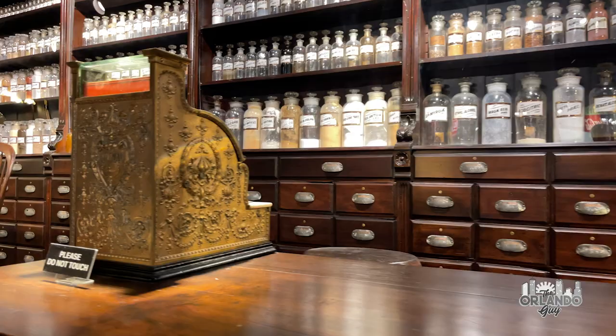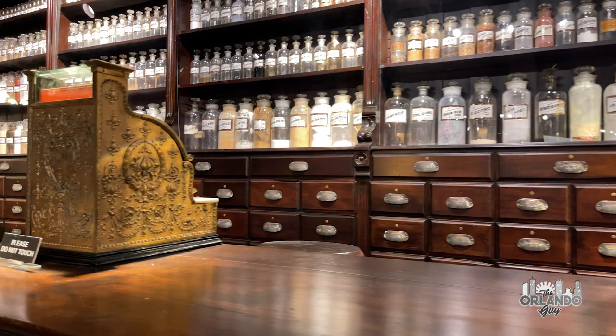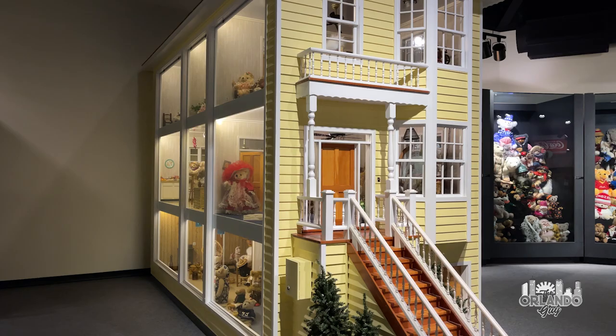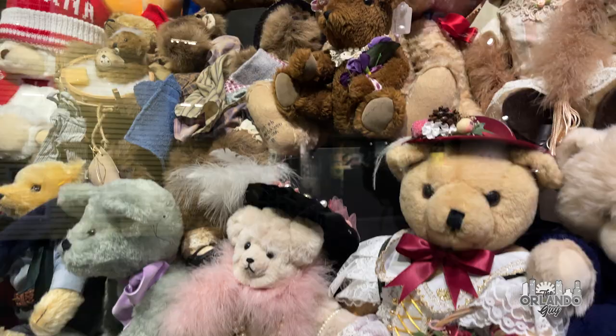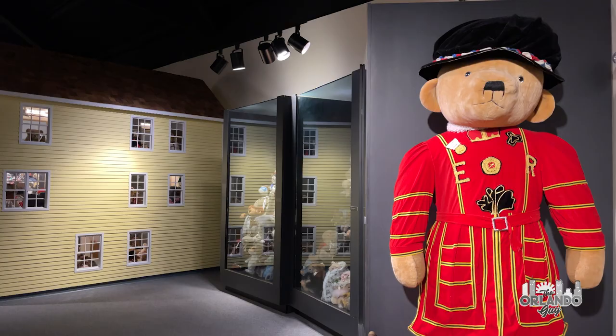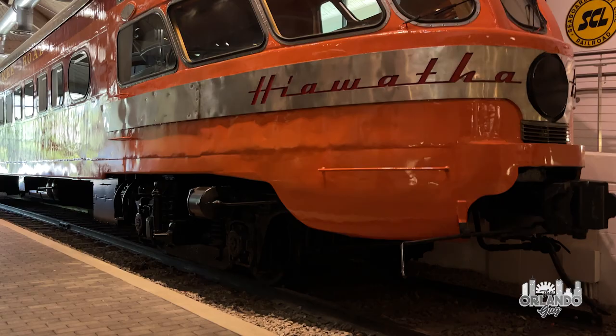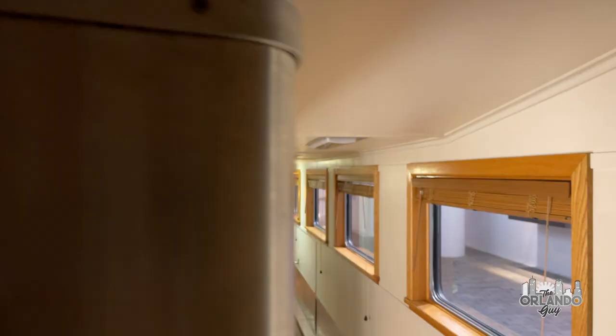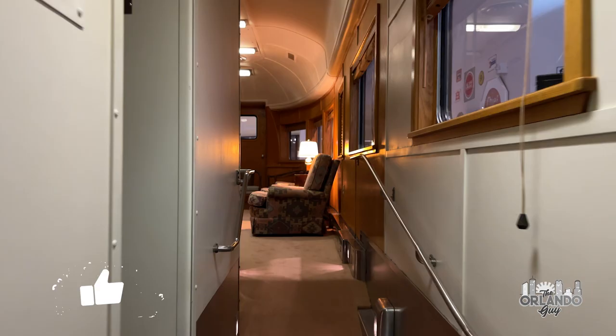Other treasures include a completely restored turn-of-the-century pharmacy with display cases, glass tinctures, and a diner section, rescued and restored by Chapman Shaw Root himself. As an avid collector of Americana, Susan Root's collection of over a thousand distinctive teddy bears spans over 40 years in the making. The museum also displays two fully restored train cars, including a completely restored 1930s Hiawatha, and the Root family's personal rail car, the Silver Holly, which conveyed the family across the nation during summer vacations.